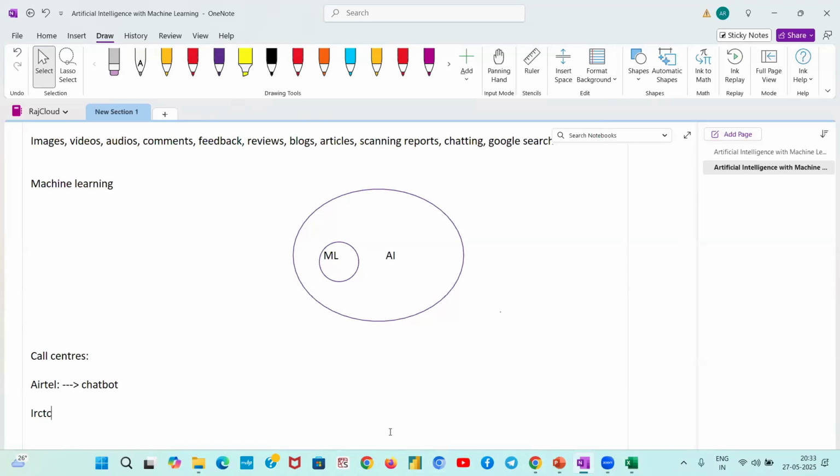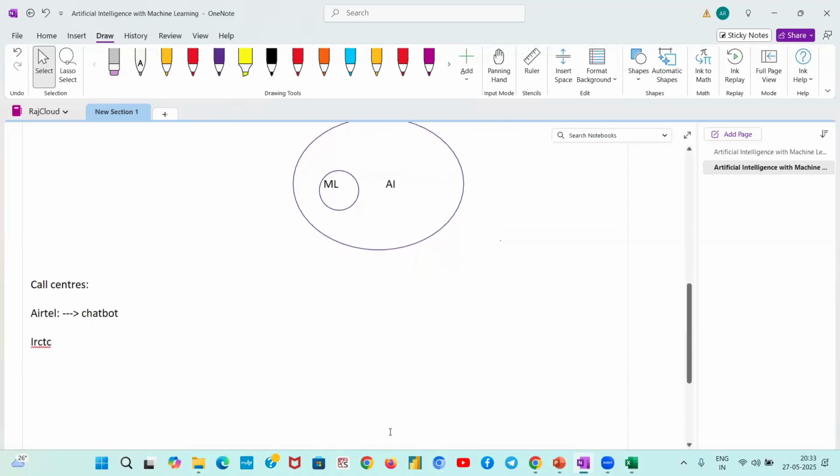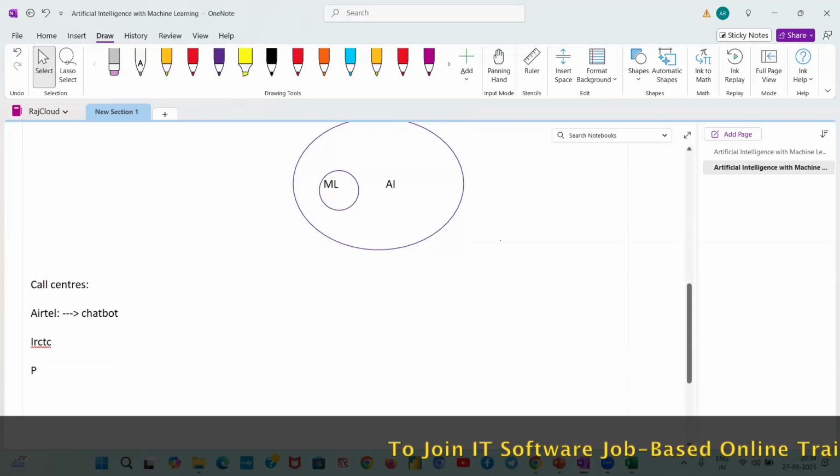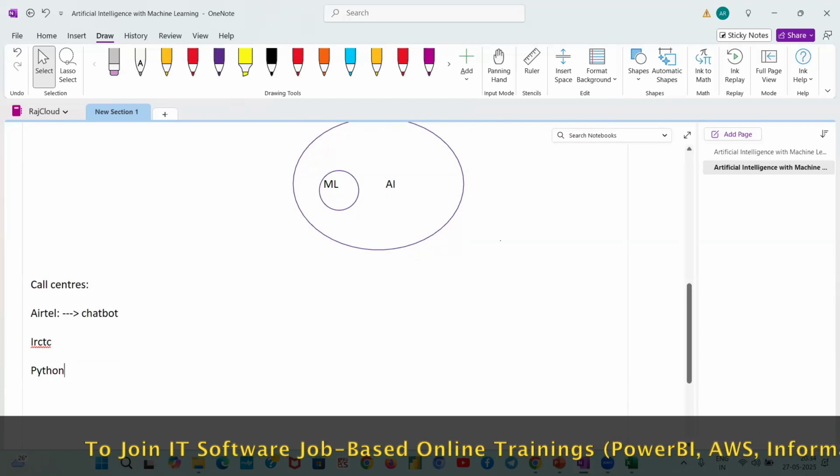It has already happened in the software industry. In the software industry, a software programmer can also be replaced by AI automation. To deal with this, we are supposed to learn the related courses to make ourselves relevant in the market. So how do we do this? To understand this, you are supposed to learn some specific tools. Python, the programming language, is mandatory to learn.